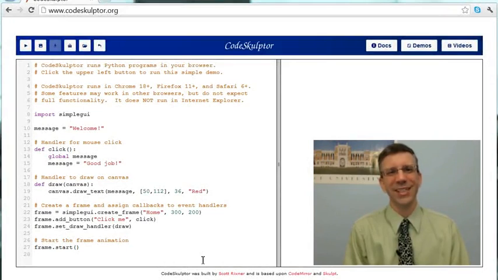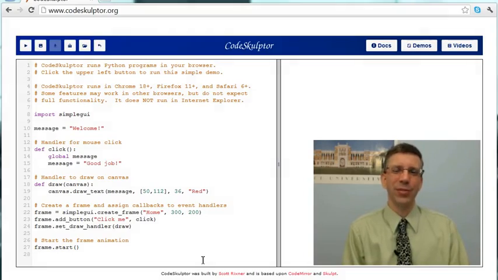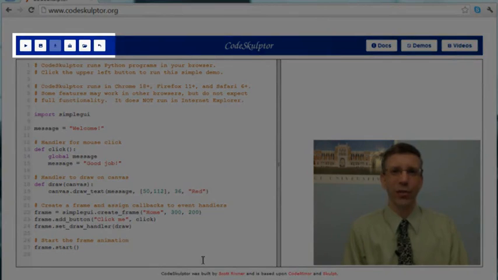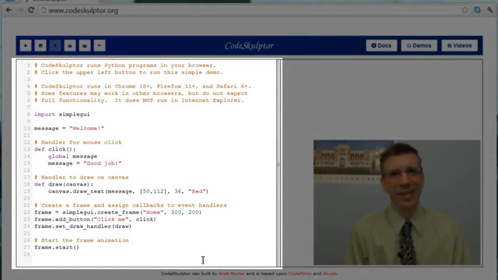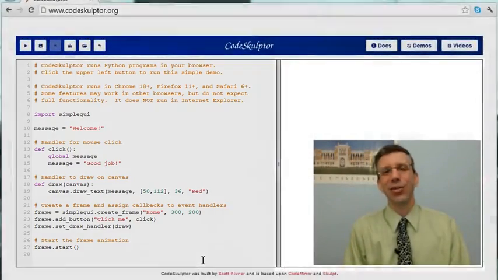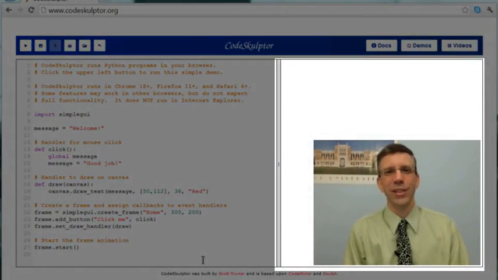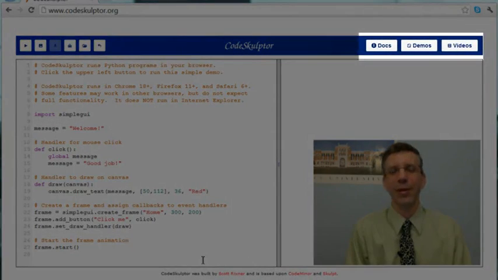So here we are at CodeSkulptor, www.codeskulptor.org. You're going to be using that a lot, so you may as well just bookmark it right now. Let me walk you through the main elements of the application. In the upper left, we have the control area, where we have the buttons that allow us to actually control the application. In the lower left, we have the editor. This is where we actually write our Python programs and build them up as we make our exciting interactive applications. In the lower right, we have the console area. This is where the textual output of your program will go if you have any. And then last but not least, in the upper right, we have the documentation area. And you can see that you can get to the documentation, you can get to some demonstration programs, and you can get to some videos.